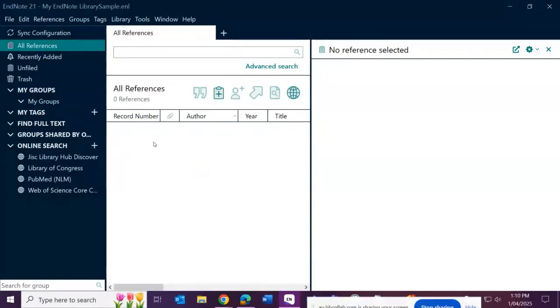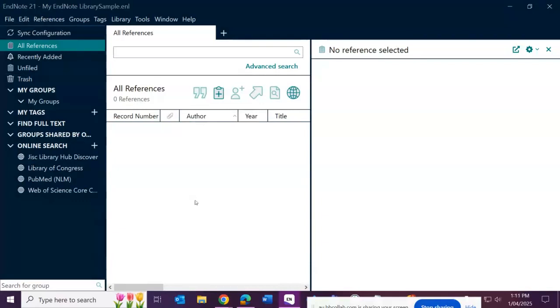So once you've opened the full library, you might see something a little bit different. You may not see this right-hand panel in the first instance, but just on the left-hand side, you've got your groups panel. This is where you have your all references, and you have some pre-specified groups. And there's the ability also to create groups, which we'll talk about soon.